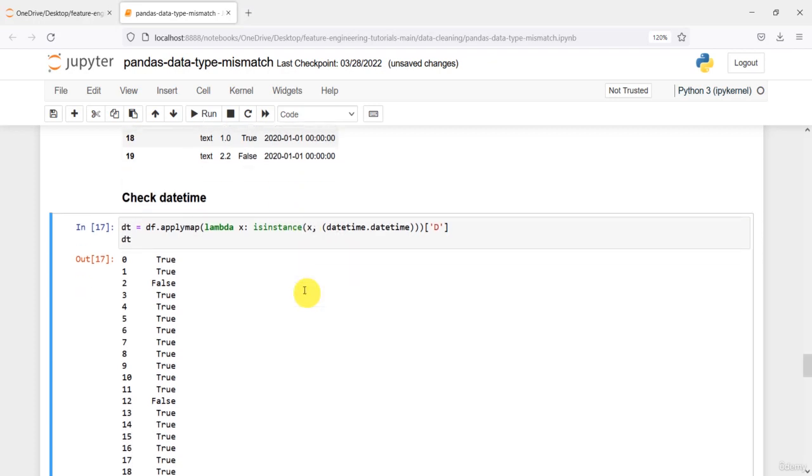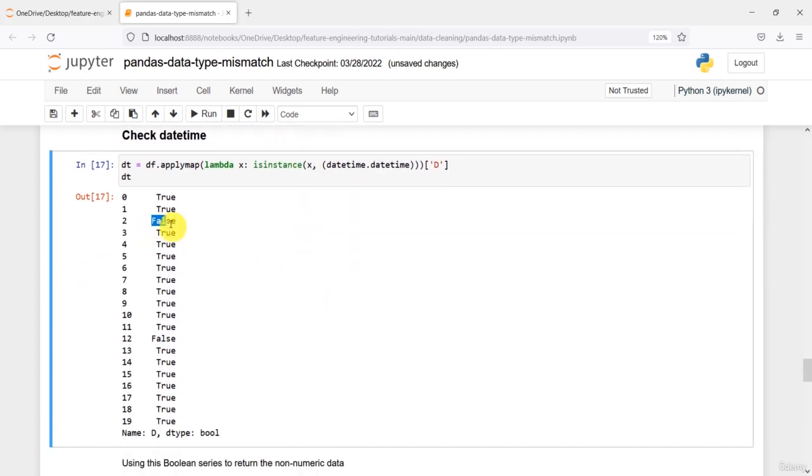If I run this, then you can see the second observation and the 12th observation are not date time because we have false at these observations. Other than these two observations, we have all the values true. So that means except 2 and 12, others are date time.